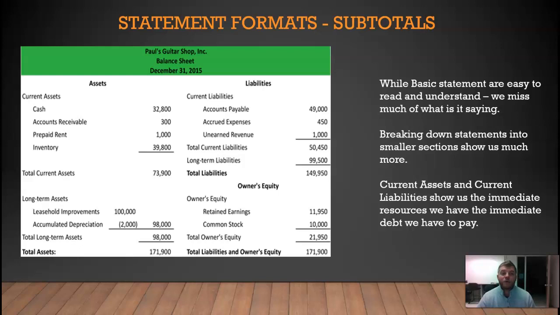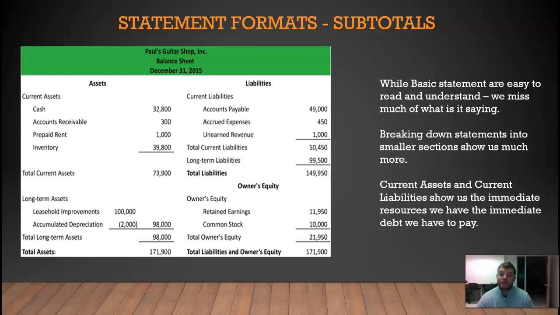That means that I could only pay off about 75% of my current liabilities if I sold all of my current assets. So if I do sell tomorrow, my whole company, because something happened and I'm going bankrupt, I would still owe more money. So you're looking at this: your total assets are 171,900, liabilities 149. They're very close. There's not a lot of worth to this company.